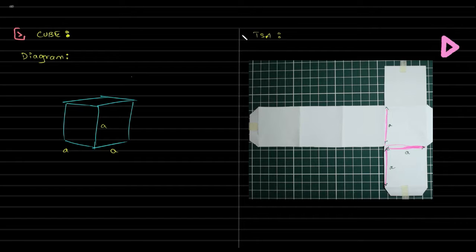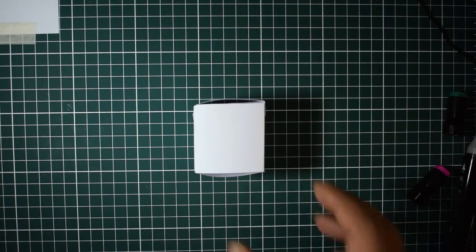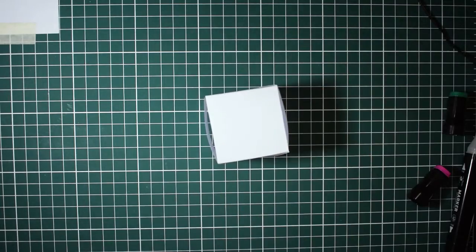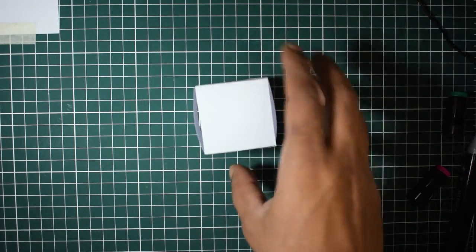Now we'll talk about the total surface area of a cube. To help us with that, we'll be looking at a cube made up of a paper, and we'll open it up to look at the areas relating to a cube. So please have a look at this video. So that is a cube which I made up of a paper. So as you can see, all of the sides are almost equal.